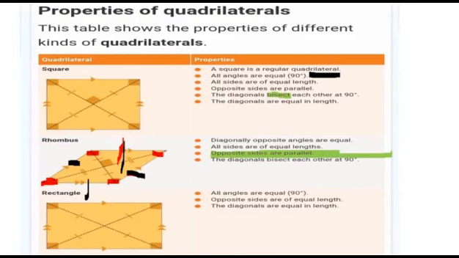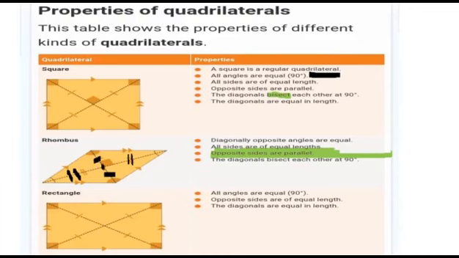So all the properties of a parallelogram automatically come in a rhombus. So opposite sides are parallel in this parallelogram, so they also come in a rhombus. And the last property is diagonals bisect each other at 90 degrees. I have just made you understand what bisect means. Bisect means this part and this part are equal. This part of the diagonal and this part are equal.